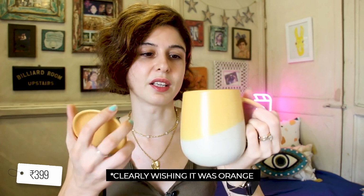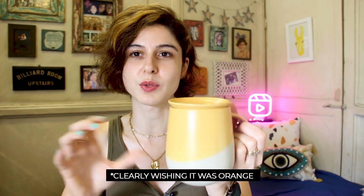But yeah. This is from their new collection. I believe they have a cheaper, newer range, which I've been seeing on social media. So this was $3.99. Really love the colors on it, that it's orange in this, and the look and feel of it. And it comes with a dhakkan as well, which is really nice because then you can cover your tea if you want to, or you can also use this on the side for a couple of cookies, or if you have a tea bag, to rest the tea bag after. I really like this addition to it because I always struggle, or to put your spoon on the side. I always struggle with those things once the cup is ready.